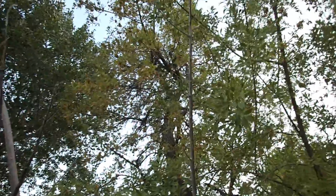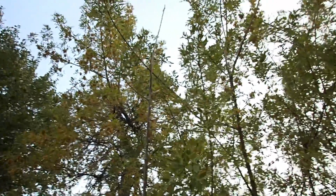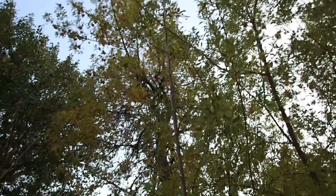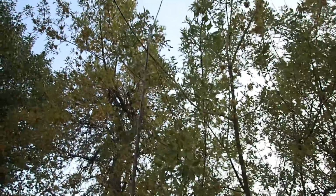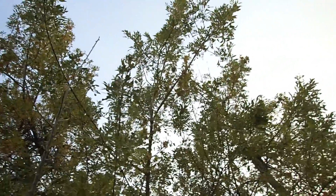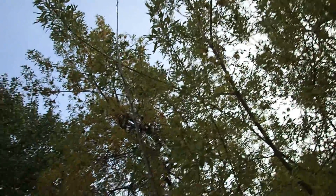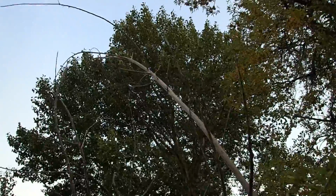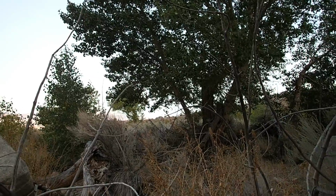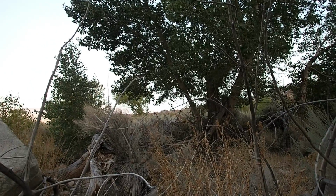One of the bigger populations I've seen so far, I'd say, in terms of height of the individuals. Good 50 feet perhaps tall in some places. Not as big as the cottonwoods though. Alright, I'll wrap up here quickly and move along. Hit the hot springs soon along the way.